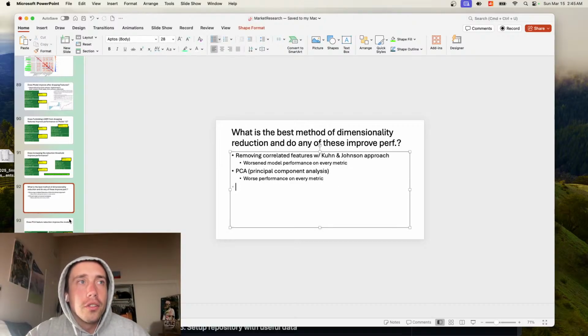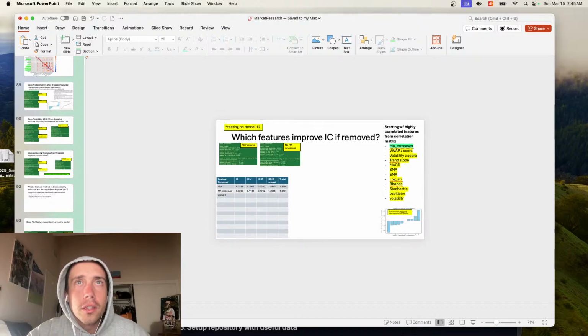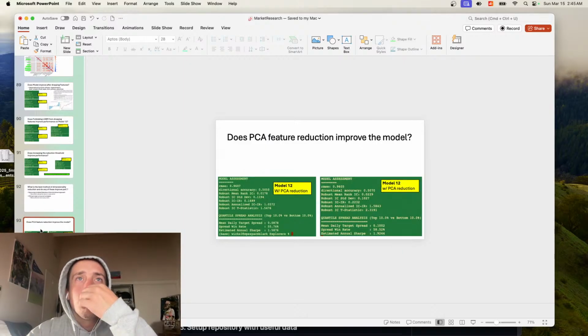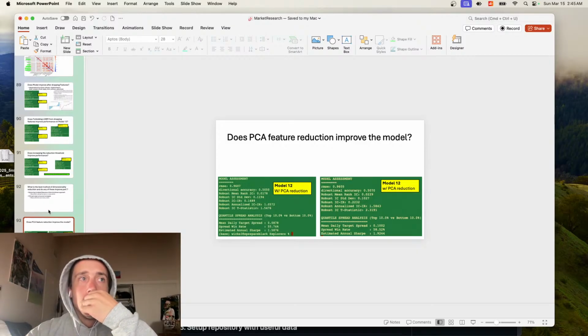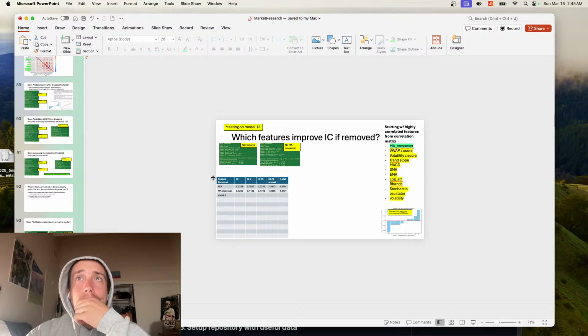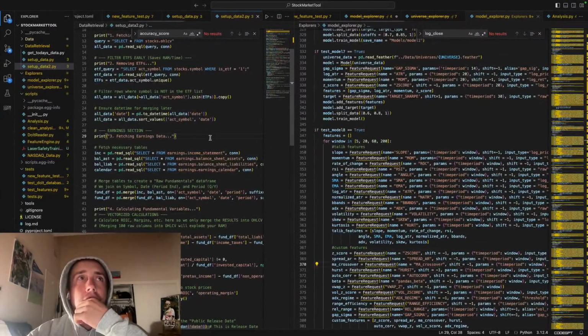Okay, so neither of these work. I've removed the Z-score. I'm running that now. What else do I need to do? Oh yeah, so back to incorporating fundamental data.